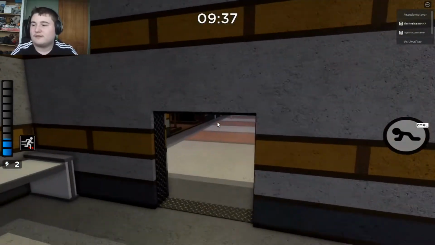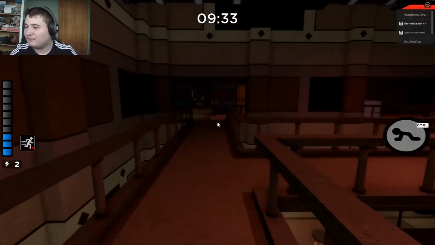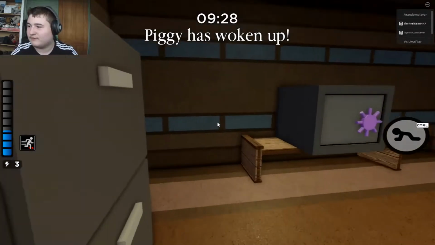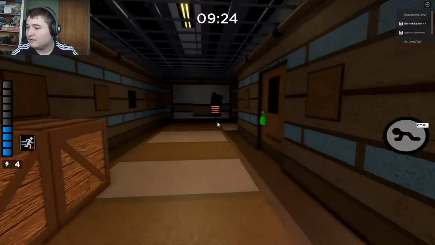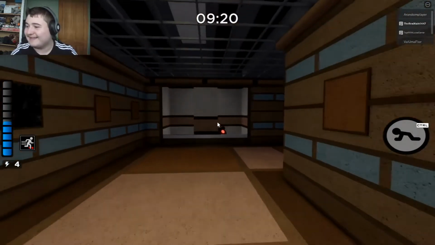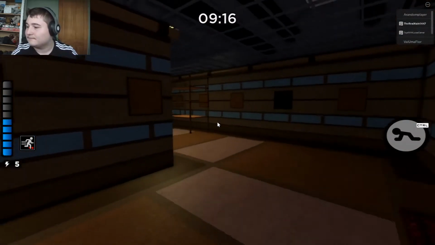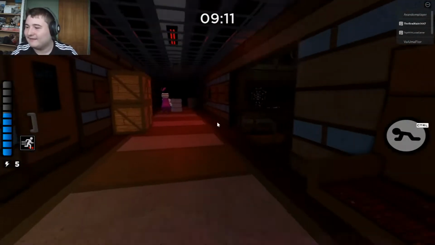Okay, so people are trying to escape the infirmary. You're trying to help yourself and Pony escape the infirmary. So we need a purple key in there. Oh god, that's the piggy. No way, that's the piggy. So yeah, you play as Zizzy.